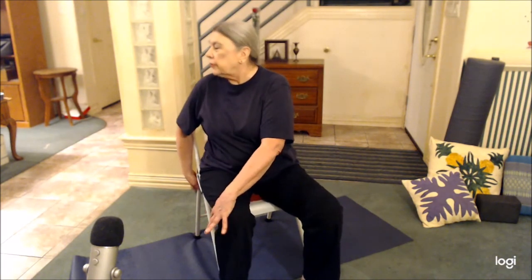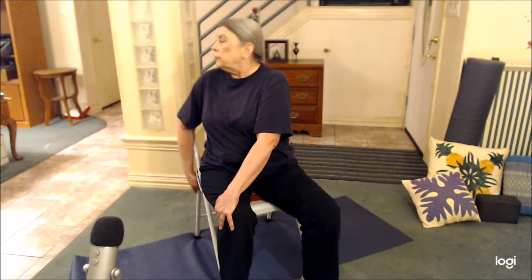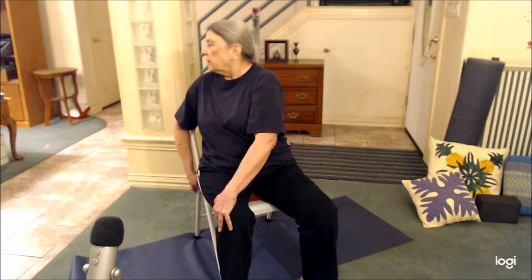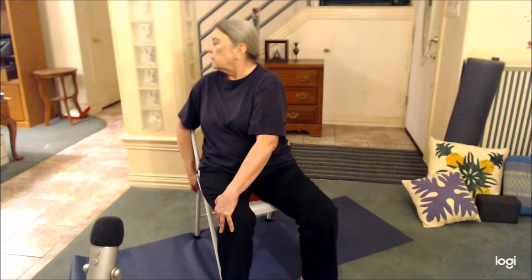When you're ready, inhale and get tall again. Left hand on the outside of the right knee, swing your hand behind you to hold on to your chair, and as you exhale, twist. Go 75% of how far you can go and then ease back to about 60%. While you hold your twist, breathe however your body wants to breathe. Be sure to stay lifted up tall the entire time you're twisted. Release whenever you're ready.